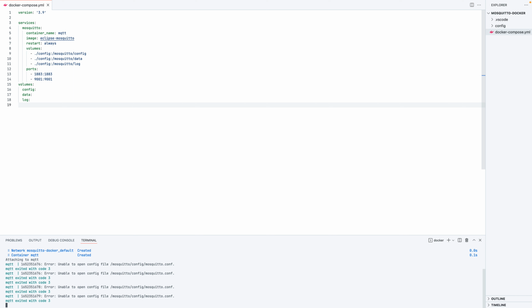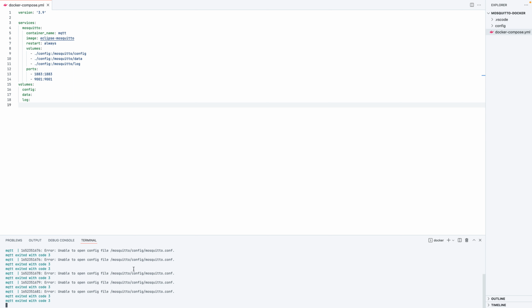Yeah, as you can see, the Mosquitto Docker image is trying to find a Mosquitto configuration file, but we don't have any. Thus, it's showing an error.